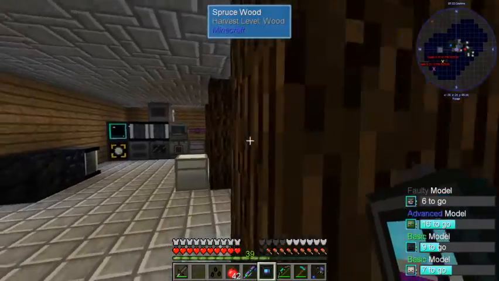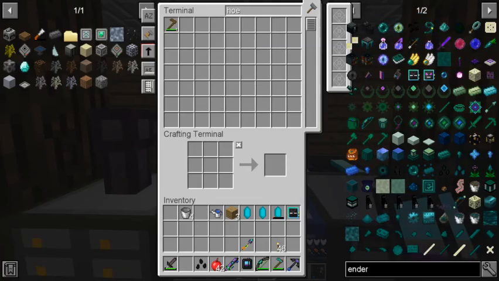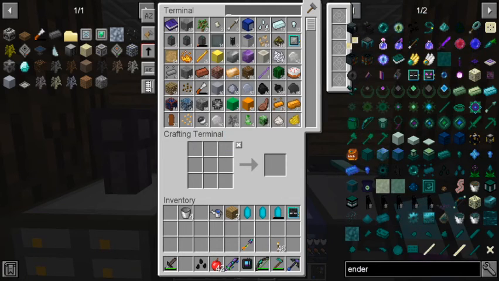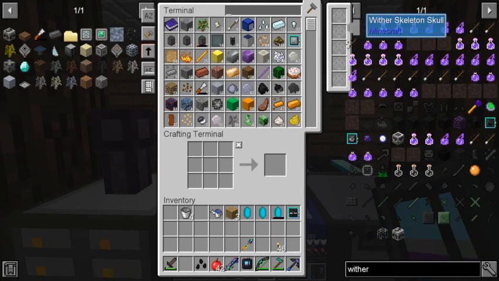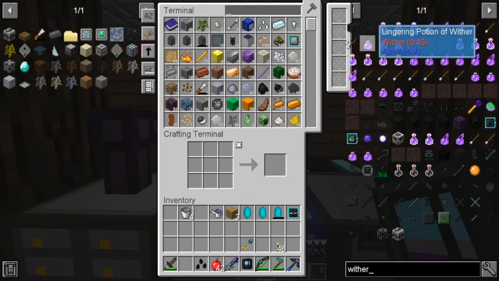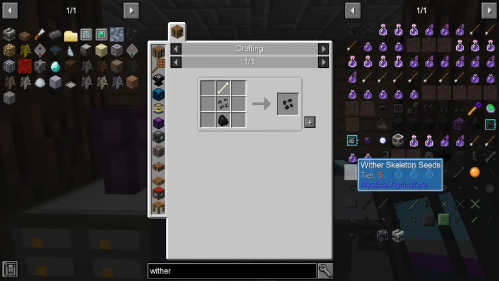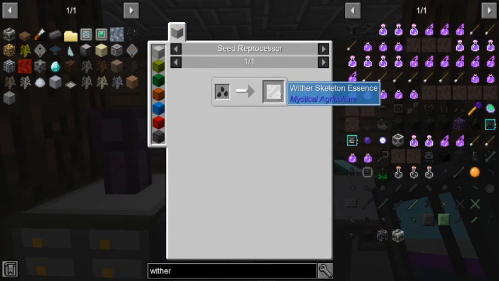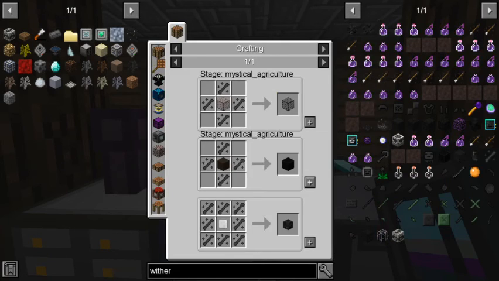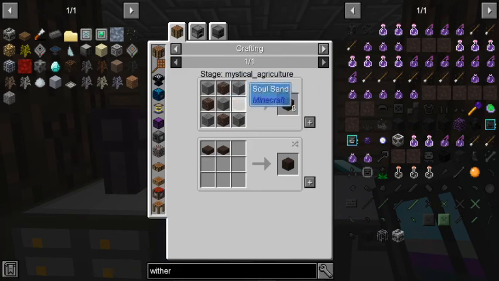Oh, wait, hang on. I need to make the Wither Seeds, so I can get Wither Skulls. Alright, that's what I was looking at before. When I got on here, I saw that I typed in, I think, Wither. This is what I typed in. Trying to figure out Wither Skeleton Seeds. No, that doesn't do it. Wither Skeleton Seeds and Wither Skeleton Seeds. There's two of them. Alright, that's fine with me. That gives us that, and that gives us... I just need to make a bunch of this stuff.